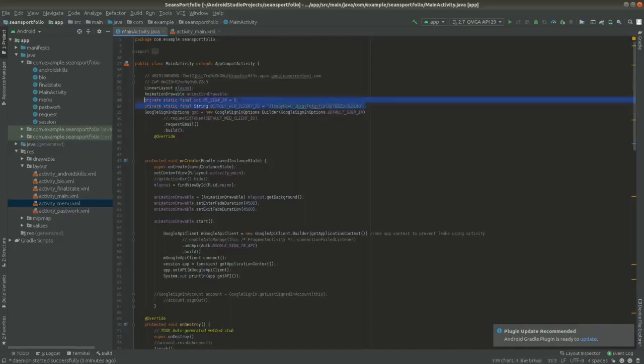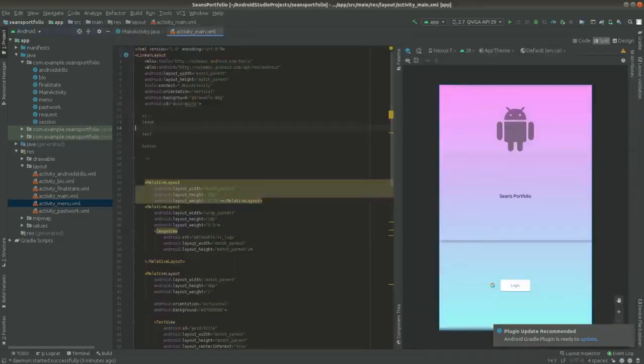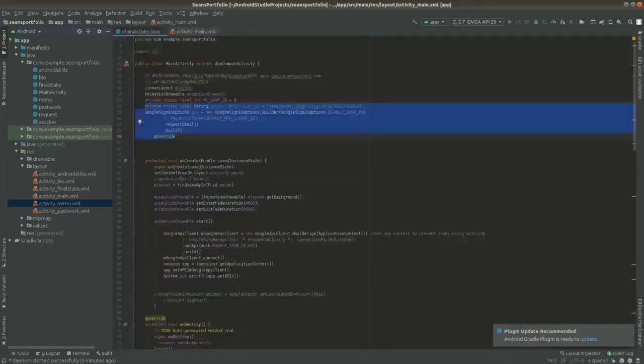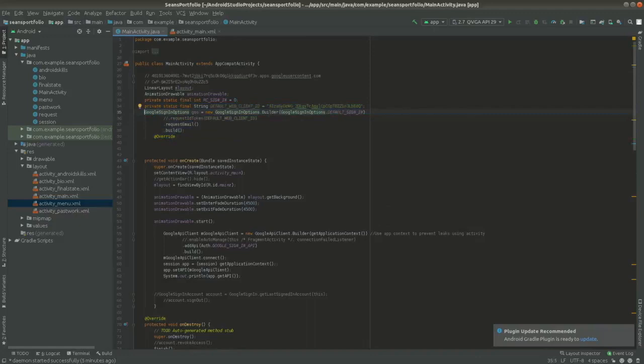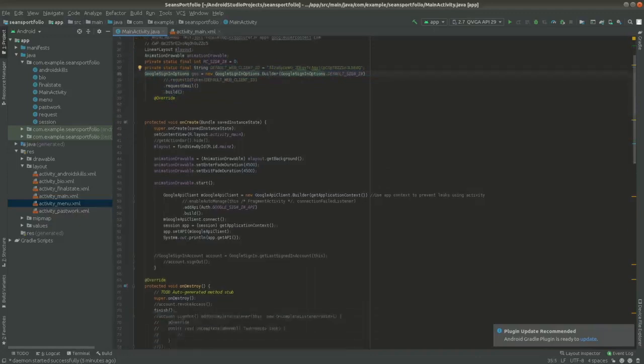You don't really need to know this, but this is specific to if you're doing Google sign in. In the case of my app, I actually have a Google sign in feature, so I need to do that, but we're obviously not going to do that in an example. And this is just a Google sign in options class, and I just had some special parameters.